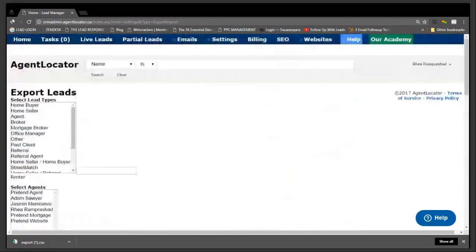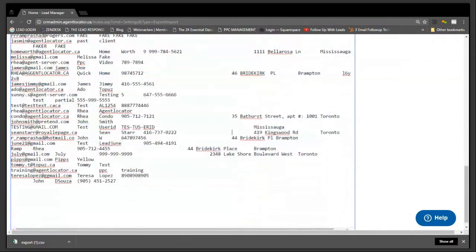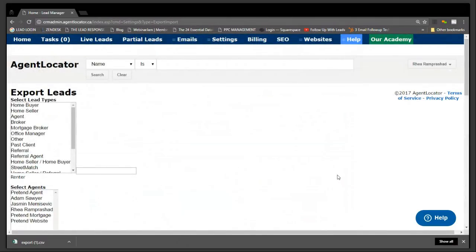Next thing that you're going to do is highlight these leads that are here. You can use your mouse and highlight. Alternatively, you can right click and do select all. And then you're going to right click and copy, and then you'll just paste that into an Excel spreadsheet. Now, it will give you an address. It'll give you their name, their phone number, and their email. So if you're doing your own printing labels, all you need is their name. You can actually delete the email address and the phone number, and just keep the name and the address to create your labels from.